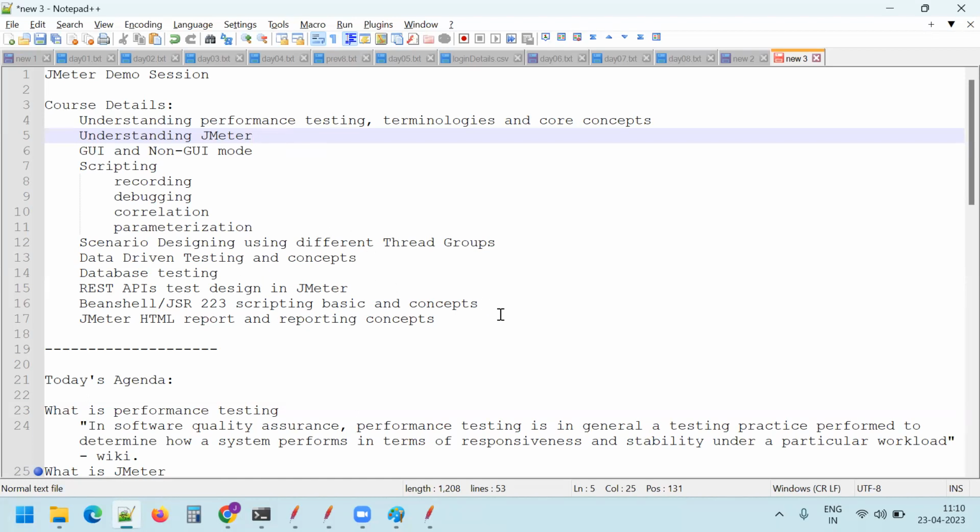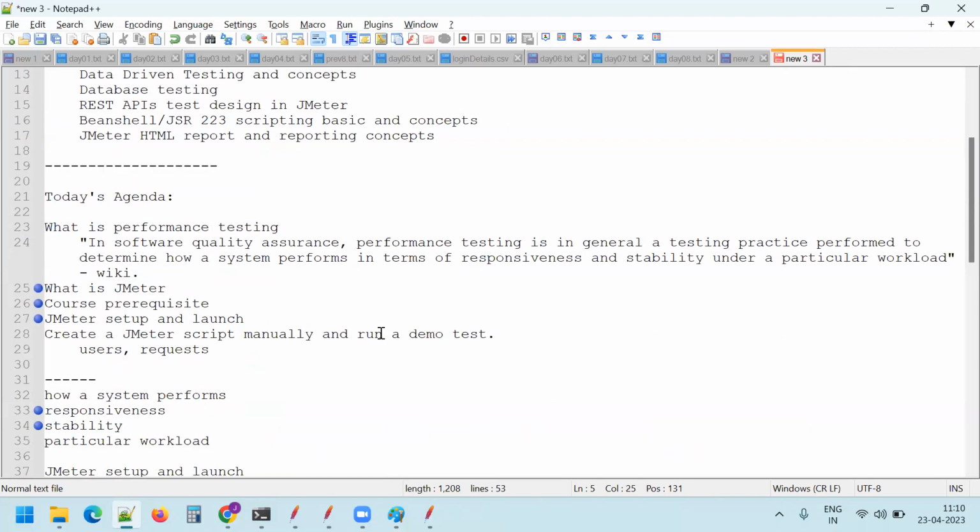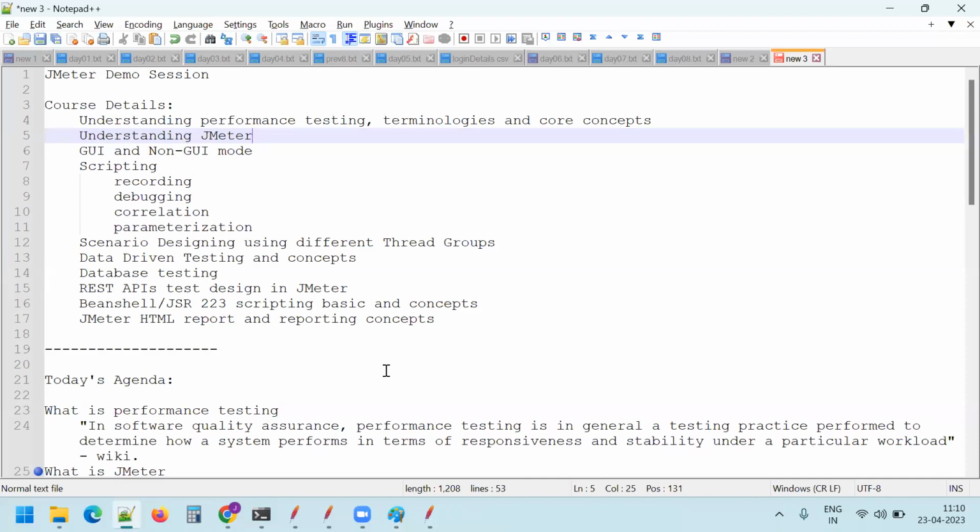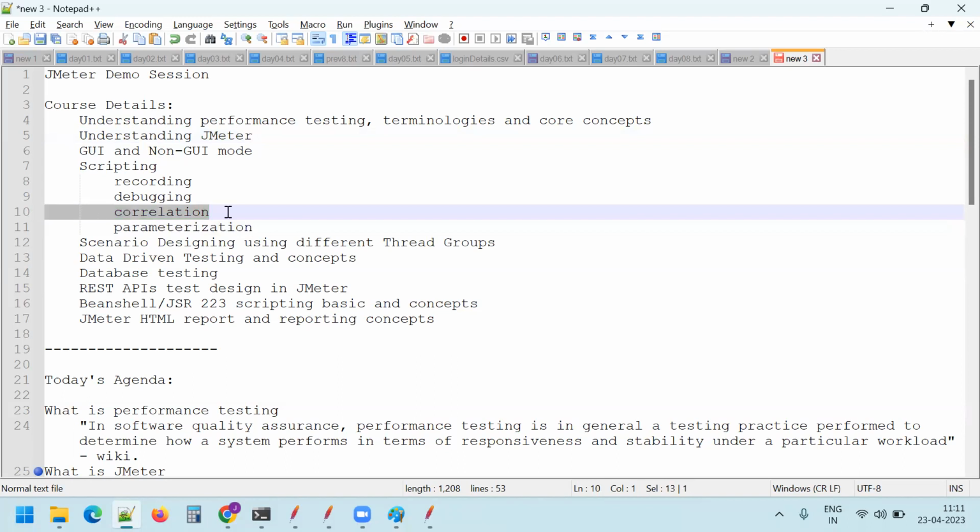So you will have good knowledge of those parts by going through this course. That's the key thing that you can get out of this course. And definitely most performance testing related questions, correlation, parameterization, scripting, and other things that you can learn from this course.